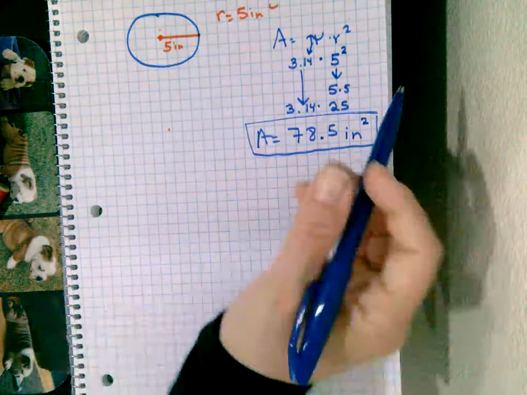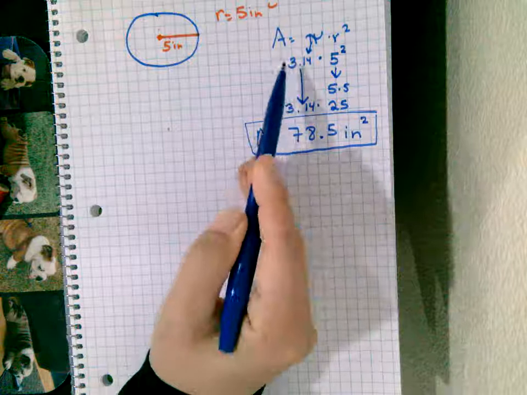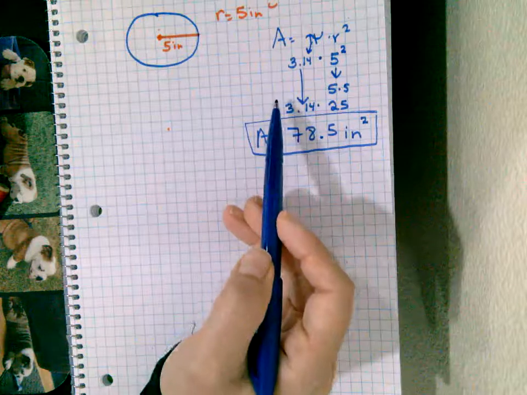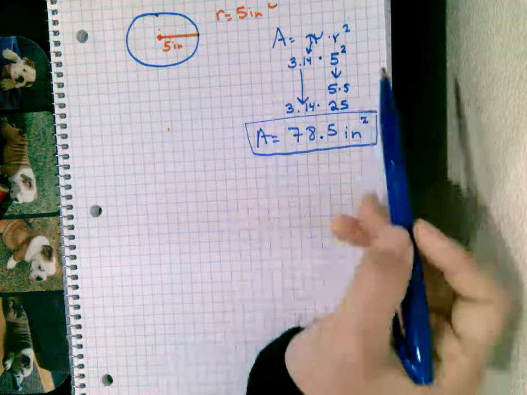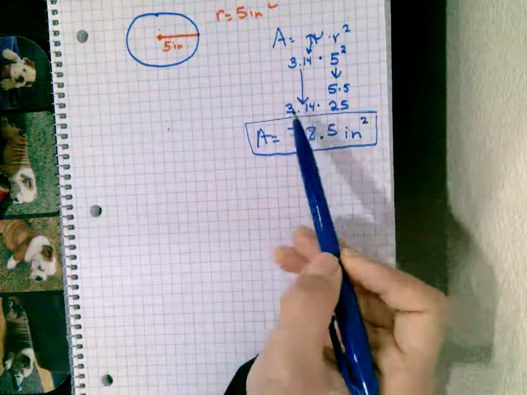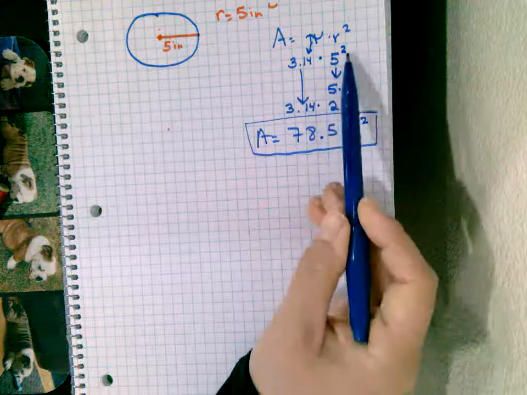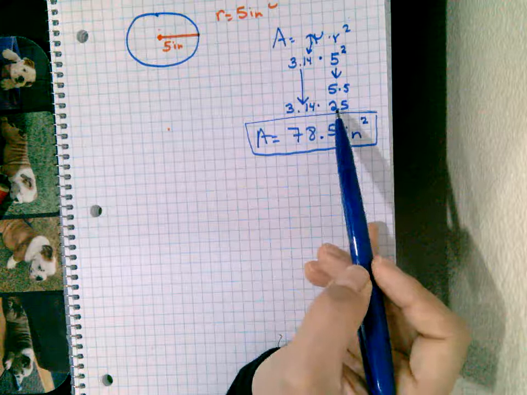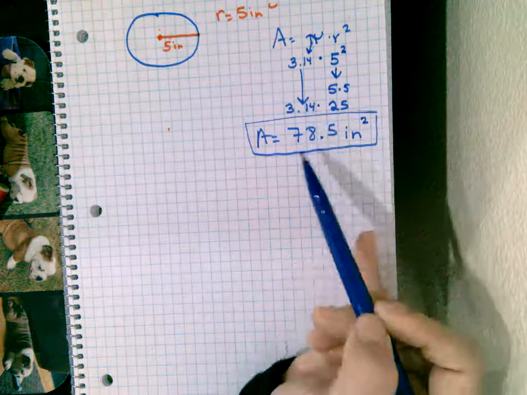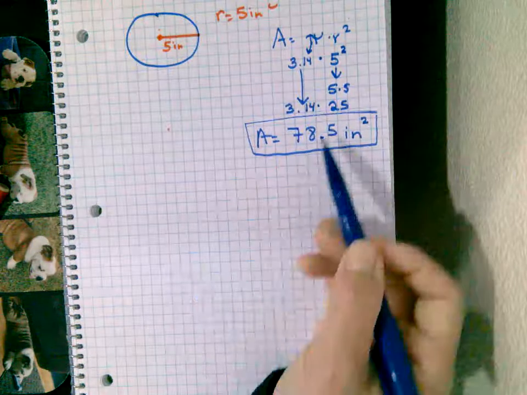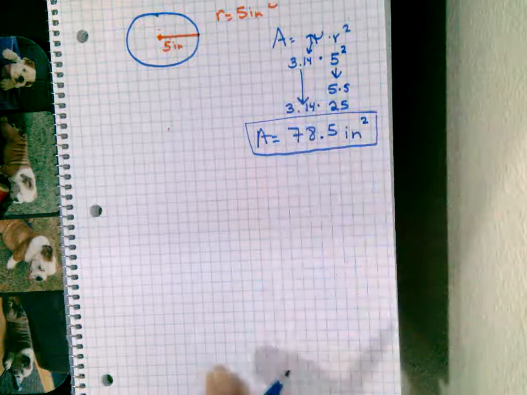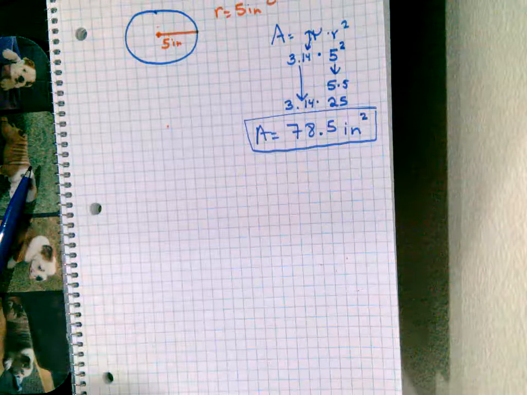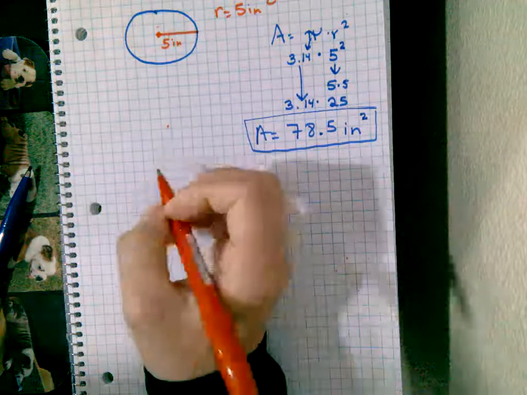So look at the work I'm showing. This is the work I want you to show me for classwork, for your notes. Even though part of it is done in your calculator, we are still showing Miss O'Malley what you're multiplying by. Like, oh, Miss O'Malley, look, I took 5 squared and I got 25. Awesome. And then I took 25, plugged it into my calculator, and get that as my final answer. You're still telling me the work, even though you're using a calculator. All right?